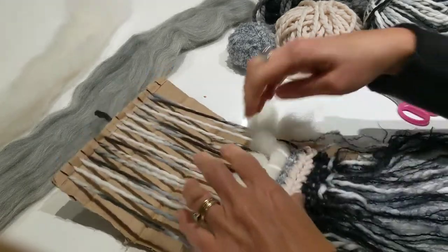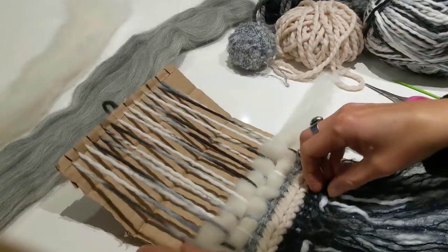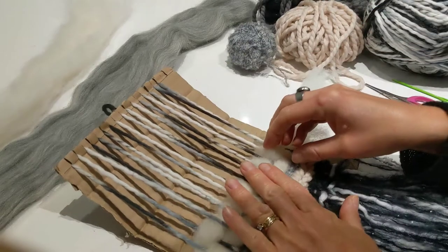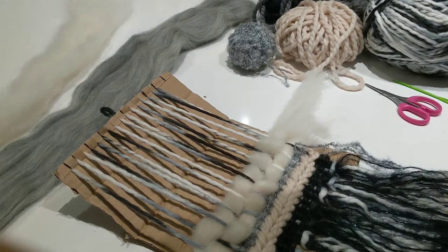Okay. You can play about with it until you get it right. And then to secure that in now, what I want to do is put maybe some basic weaving on top of that now, just to sort of gel that in.